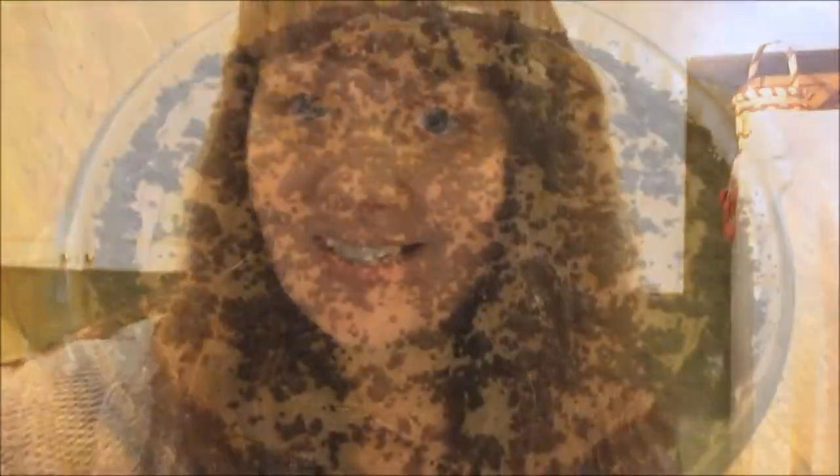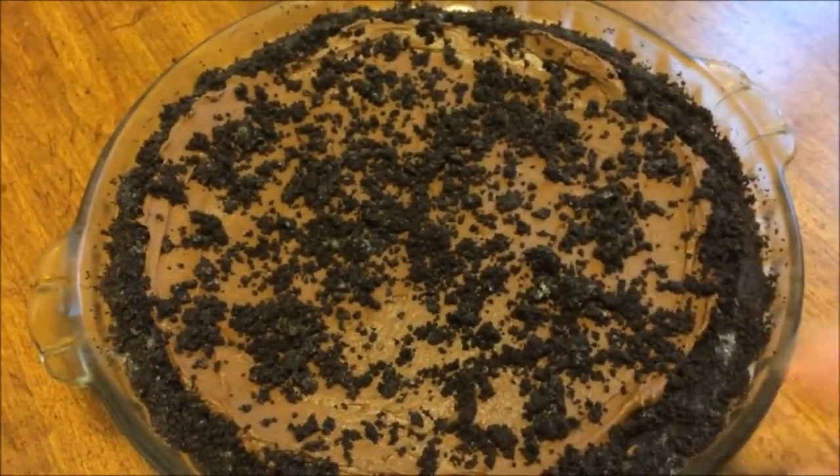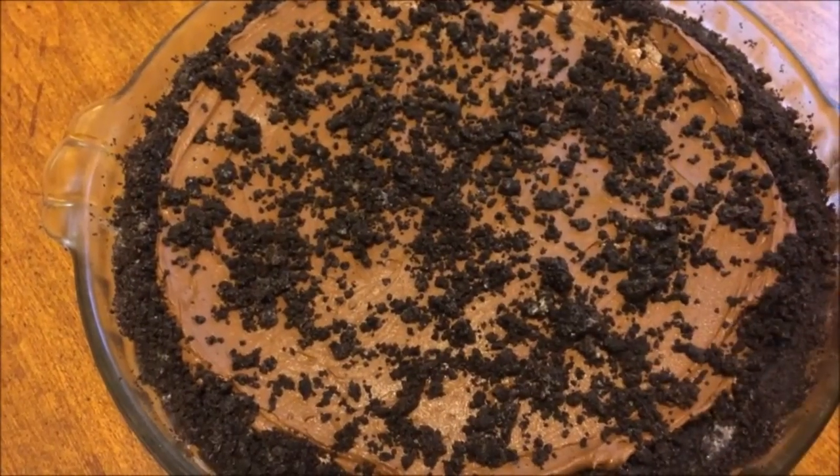Here is our beautiful pie. We spread out the chocolate filling and sprinkled the extra crust on top — it looks beautiful! Put the pie in the fridge for about another hour to get it nice and firm, then it's ready to serve. You can also top it with a vegan whipped topping made with almond milk or coconut milk. Another option: add half a cup of peanut butter to make it a peanut butter pie — just add a little almond milk so it's not too thick.